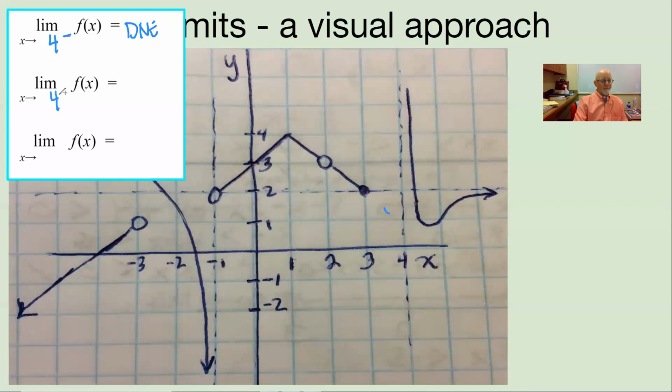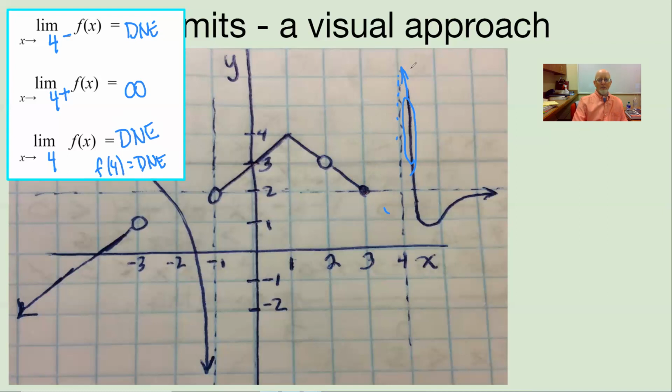4 from the right. Well, 4 from the right, that's over here. And this function, as we get closer and closer to 4, goes up uncontrollably, right? So it goes towards infinity, which is really an idea. It's not really a value, it's an idea, but we still think of a function as going towards infinity if it's getting closer and closer to a huge number. That's actually the behavior as we're approaching an asymptote. Then the limit as x approaches 4, the two side limits don't match, so we have a does not exist. In this case, also f of 4 does not exist because it's a vertical asymptote.